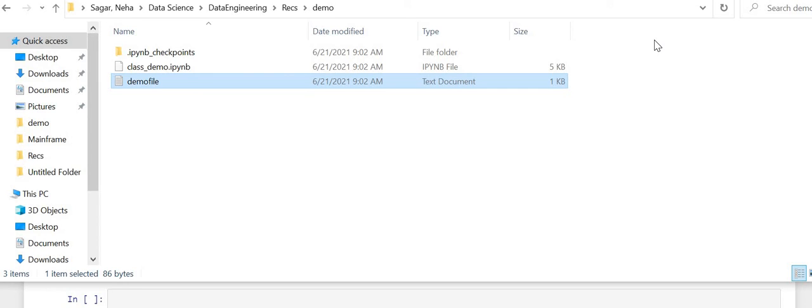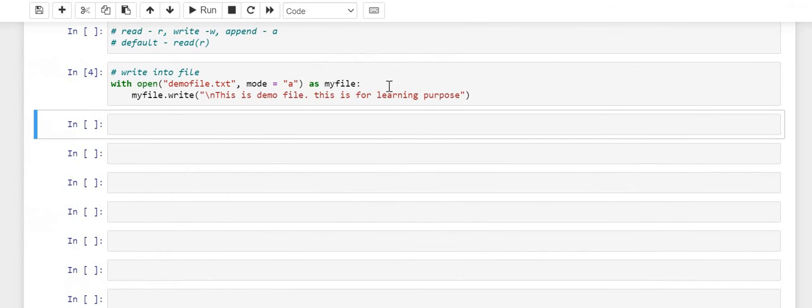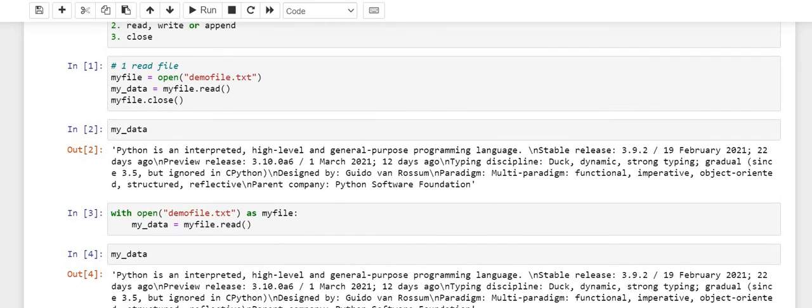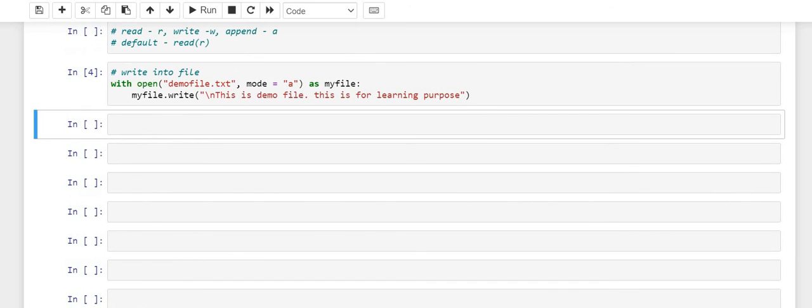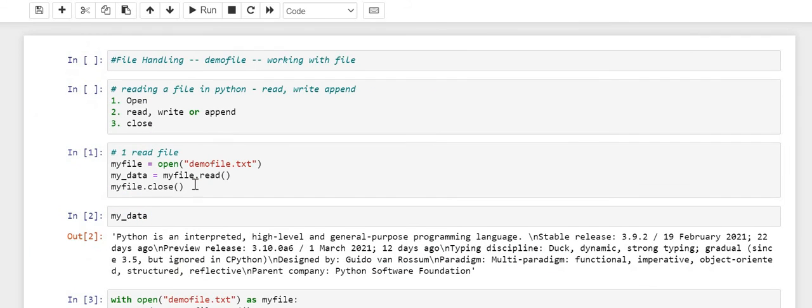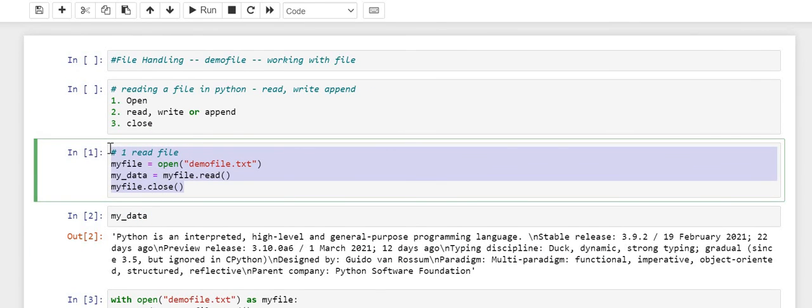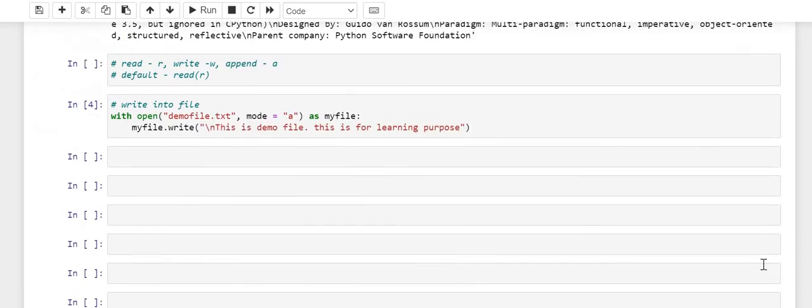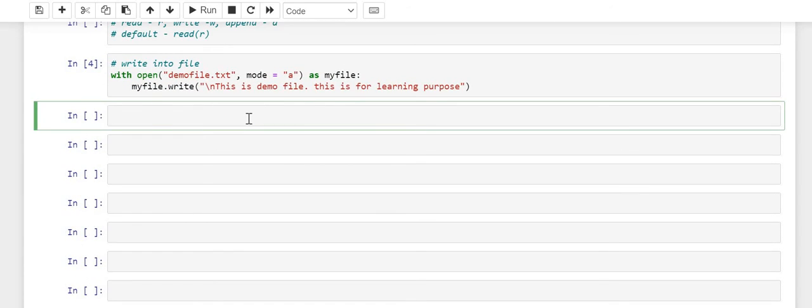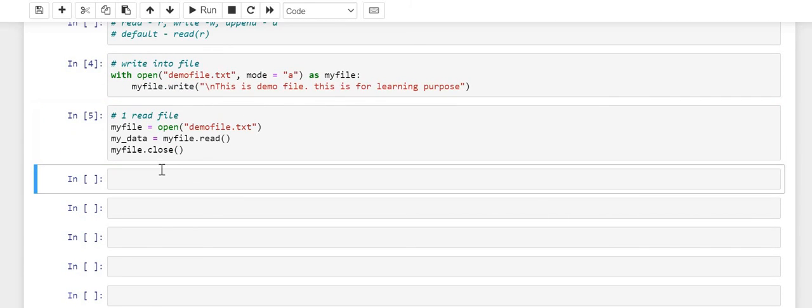Next, suppose I have read my file. In this code I have read my file and I got the data. So I can find data.